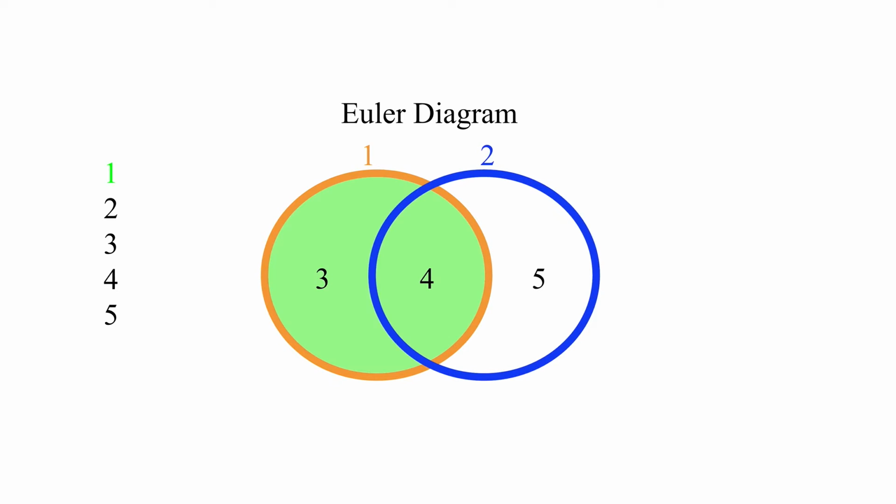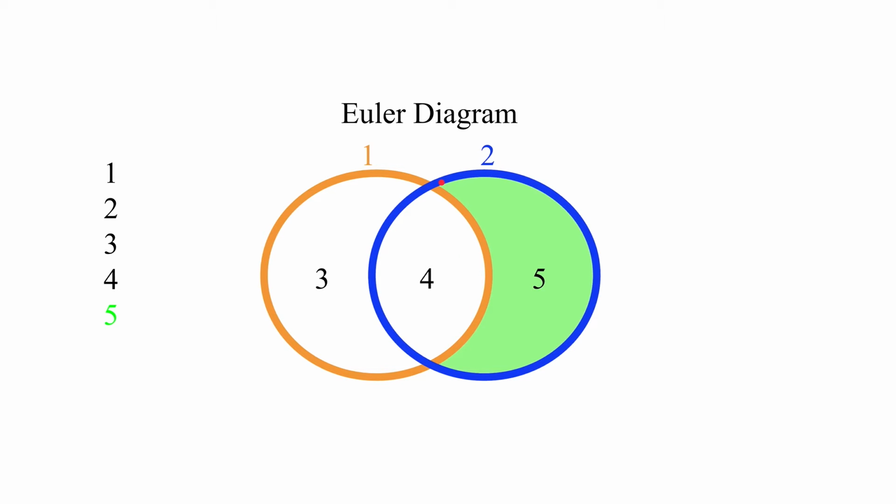The first section is the entire orange circle, and you can see that it contains 2 subsections, subsection 3 and subsection 4. The second section is the blue circle, also containing 2 subsections. The third subsection is this crescent-shaped section, which is all of the orange circle which is not included in the blue circle. The fourth section is the overlap section. That's the section that's in both circles simultaneously. And the fifth section is the crescent-shaped section, which is part of circle 2, but not part of circle 1.